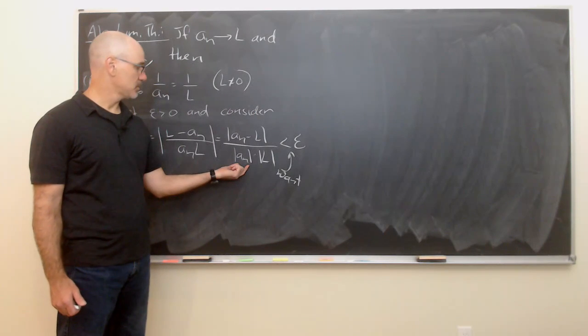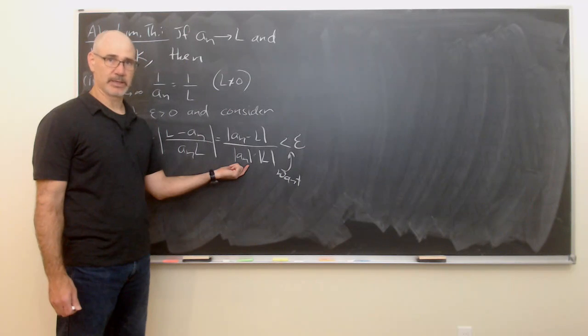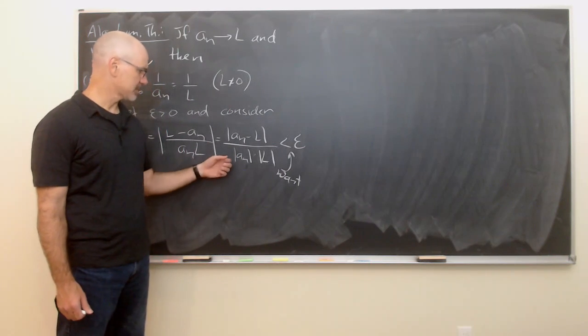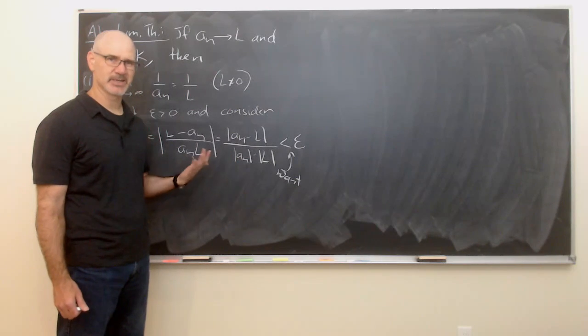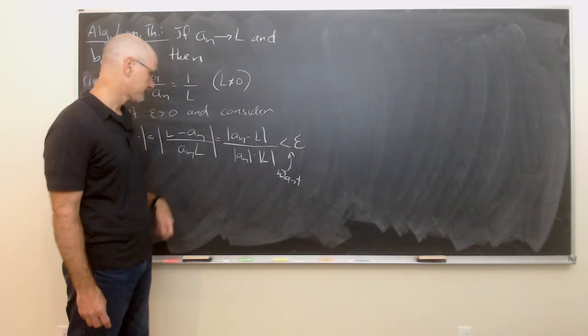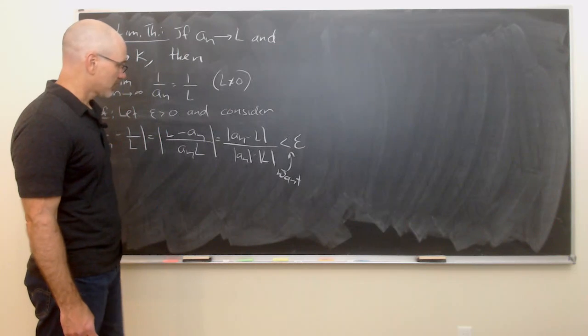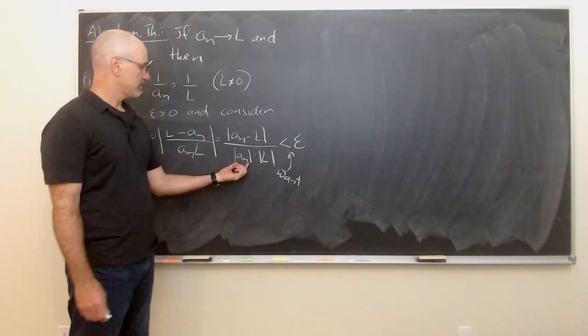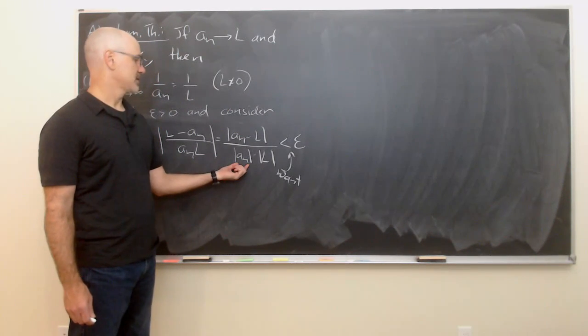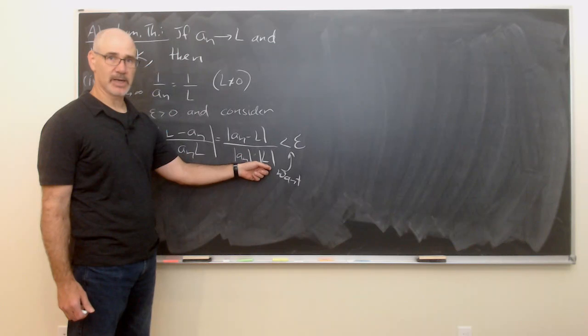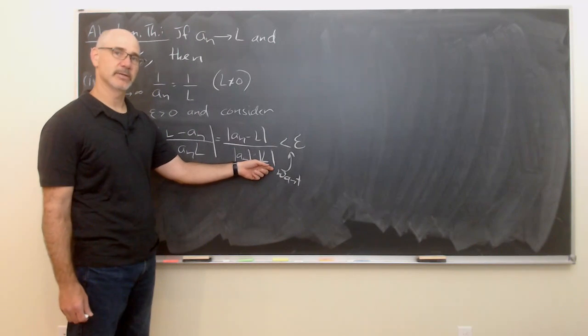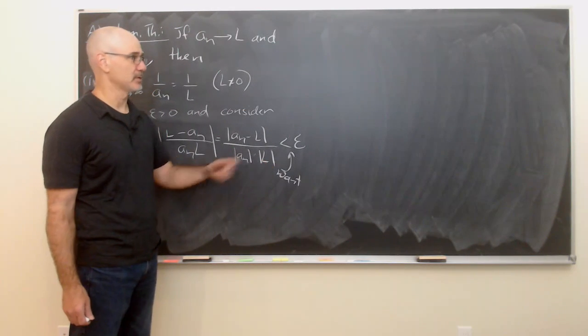And we're going to use a property related to the triangle inequality to do this. This was from exercise 1.2.6, I think it's part D in that exercise. That's what we're going to use here in just a moment. Although we don't know right off how we're going to bound a sub n away from 0, we do know, because a sub n converges to L, that we can make it get as close as we like to capital L. And that's the trick for bounding it away from 0.